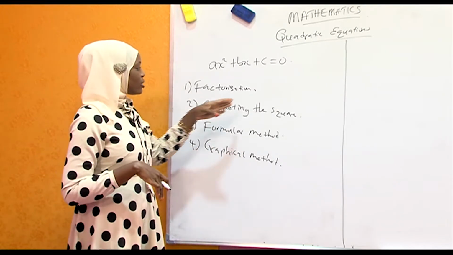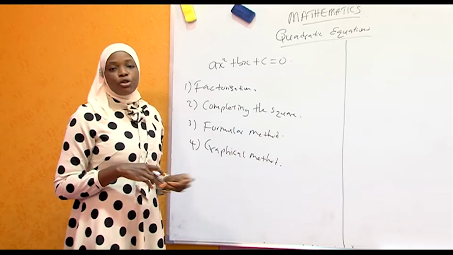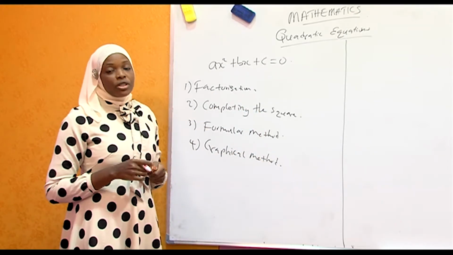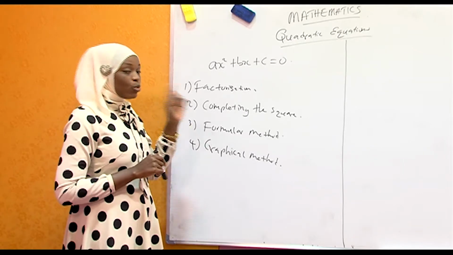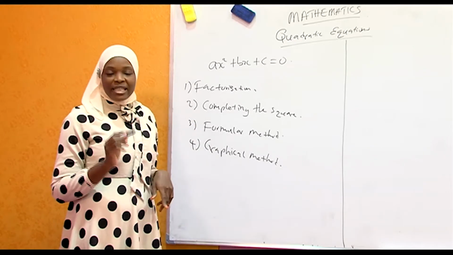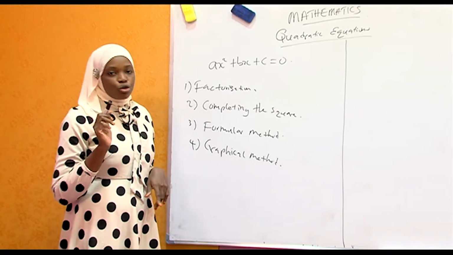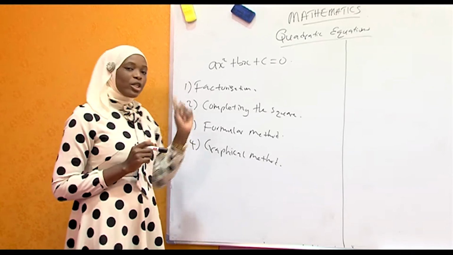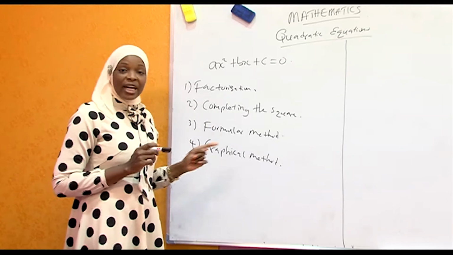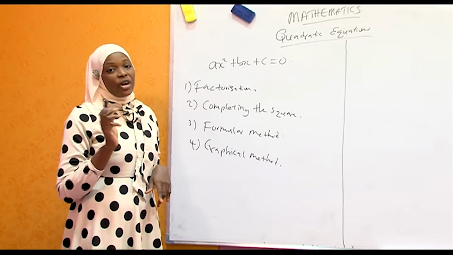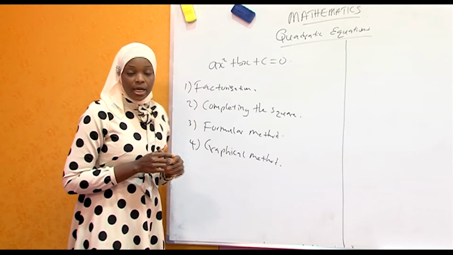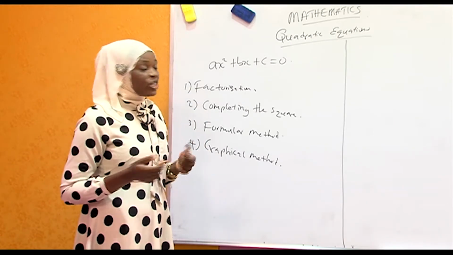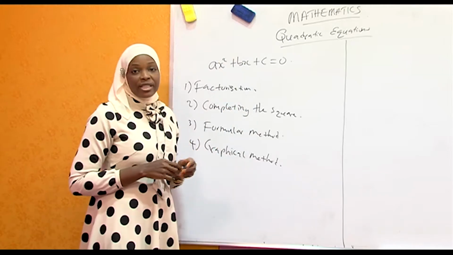So in this case, we know that we have different methods of solving quadratic equations. So it depends. Sometimes you see some questions, they will tell you to use a particular method to solve. Please, if you are told to use a particular method to solve, do not use another method, because if you do that, your method will be 0 and your accuracy will be 0. Nobody will mark it for you. So please take note of all that. Now let's review some past questions that are related to quadratic equations.